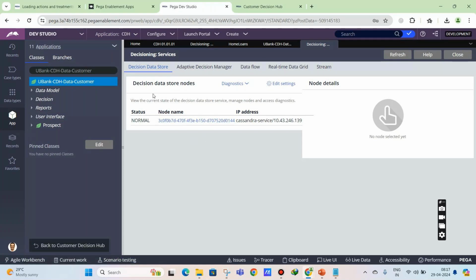We are not creating anything. This is actually a node. One node is there in the application, and on that we are running this service. We are making the Pega inbuilt service, which is the DDS, run on this particular server. We are making it run on this node by mapping DNode type equal to DDS. We are enabling this service so that the Cassandra database can be used.